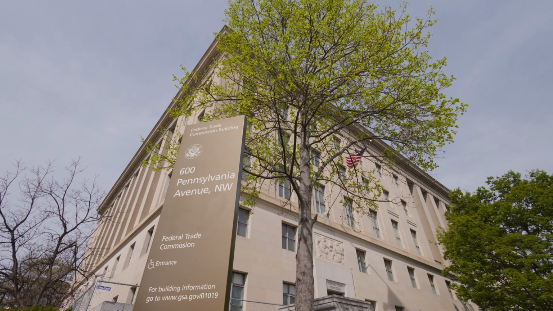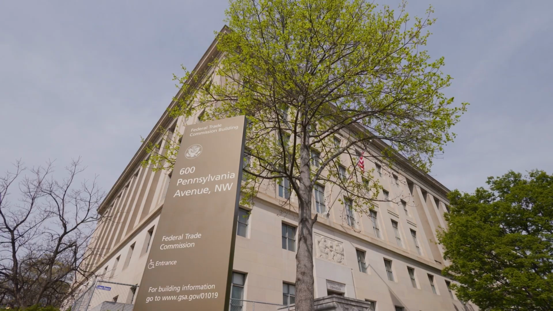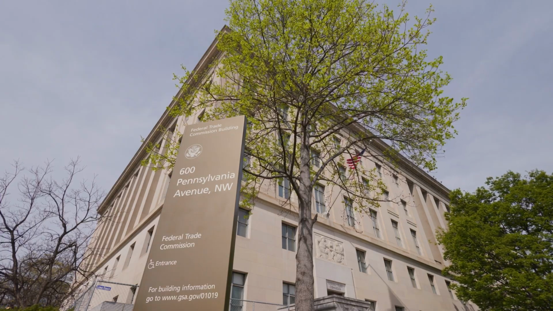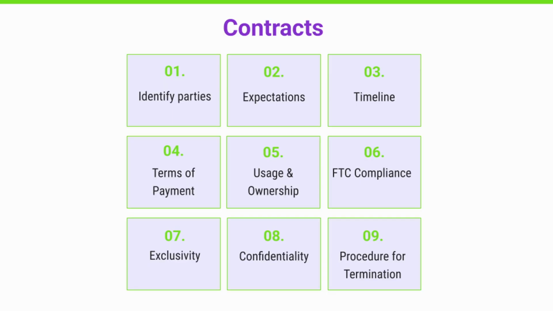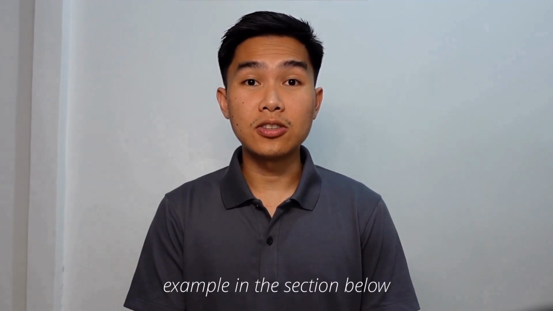Crucially, in countries like the United States, FTC compliance is absolutely essential. The Federal Trade Commission, FTC, requires that sponsored content be clearly disclosed to the audience. This means influencers must clearly state when they've been compensated or gifted products in exchange for their posts. Your contract must stipulate that the influencer understands and adheres to these disclosure guidelines so everyone knows exactly where they're going, what their responsibilities are along the way, and how to maintain transparency and trust with the audience, preventing misunderstandings down the line. See an example influencer contract in the resources section.